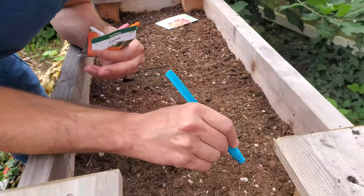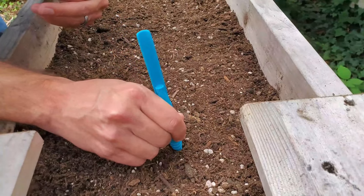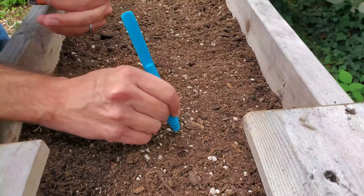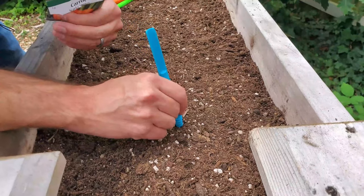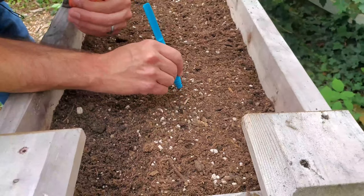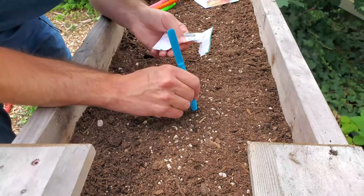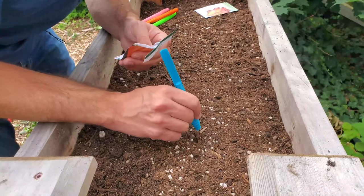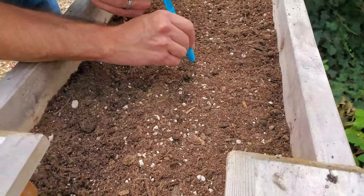Cool. So we're gonna go to that second ring. Let's see, we're right there. We're gonna go here. So let's go right about there. And these are gonna be really tightly spaced here. And of course, we'll thin them later once they pop up. Yeah. And that's where the other end of the Dibby comes in. It says seed spacing half an inch. So oh, wow. I could go a lot closer together here.